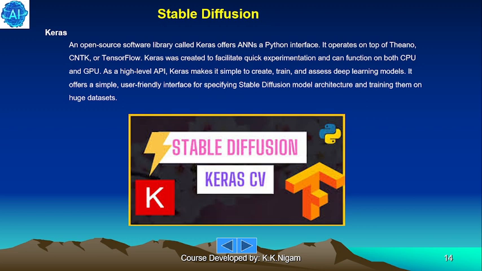It operates on top of Theano, CNTK, or TensorFlow. Keras was created to facilitate quick experimentation and can function on both CPU and GPU. As a high-level API, Keras makes it simple to create, train, and assess deep learning models. It offers a simple, user-friendly interface for specifying stable diffusion model architectures and training them on huge data sets.